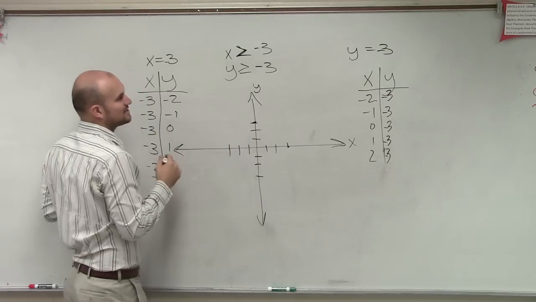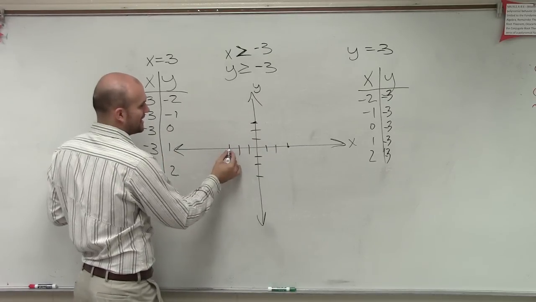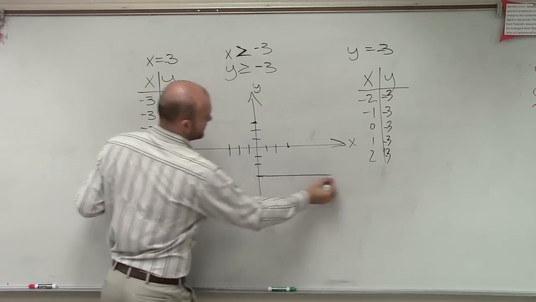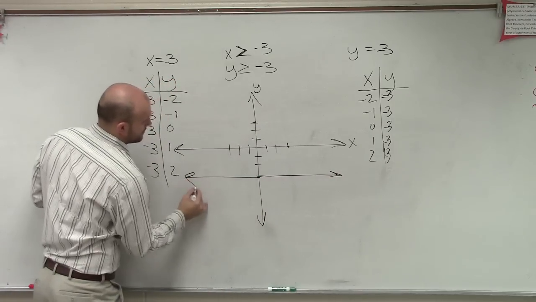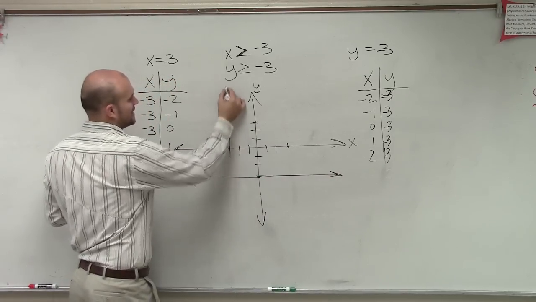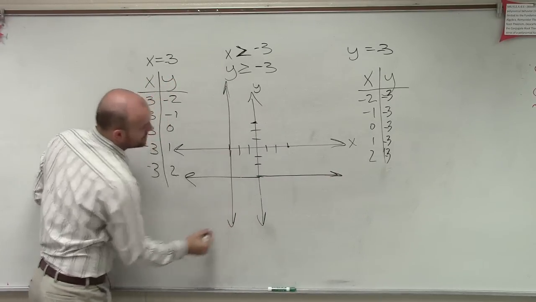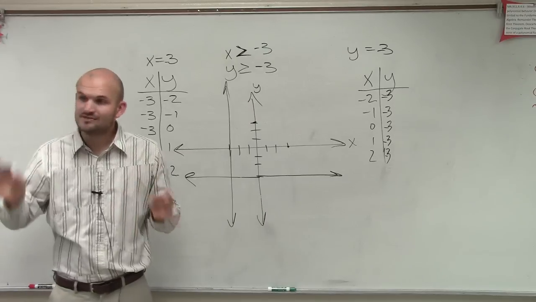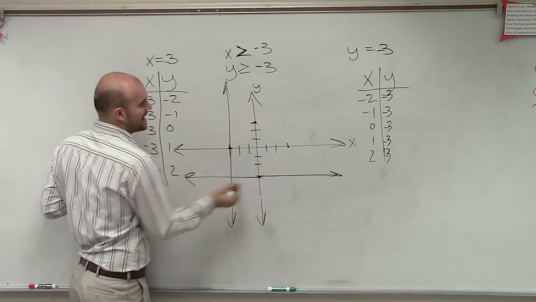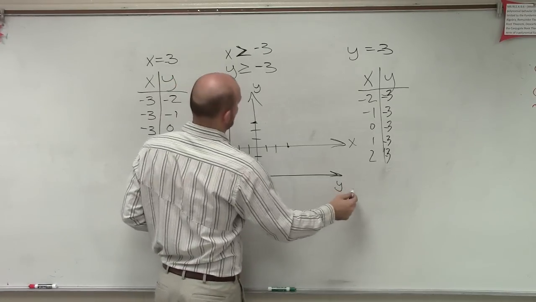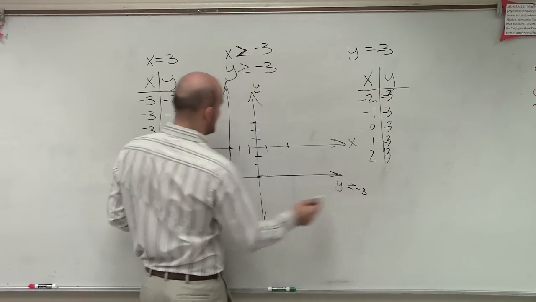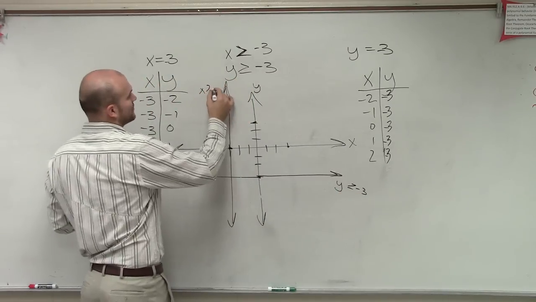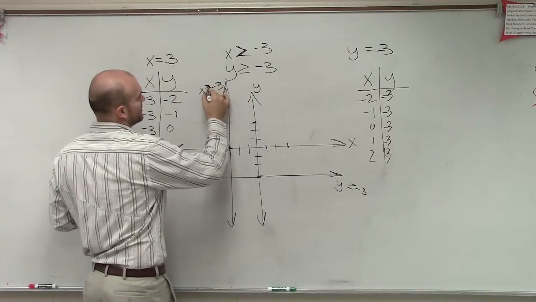So my two lines are going to be solid. So I have y is greater than negative 3, which is down here, and y is greater than or equal to negative 3. Now, ladies and gentlemen, when I'm doing inequalities, whenever you're doing a system and you're graphing them, it's always very helpful to kind of label the intercepts and the equation. So I'm going to write y is greater than or equal to negative 3. And this one is x is greater than negative 3, greater than or equal to.